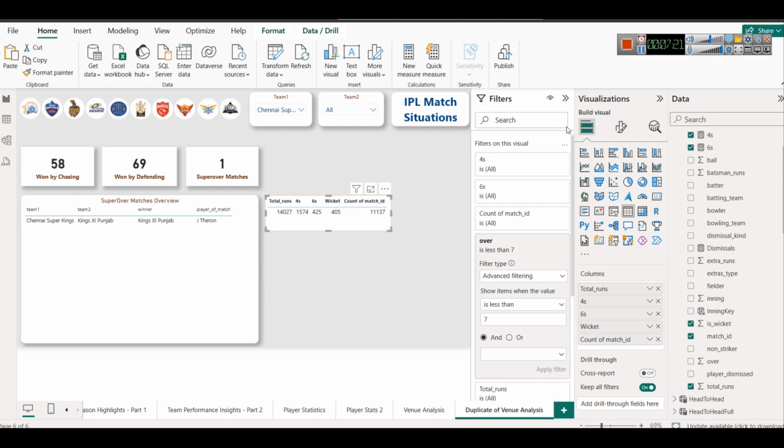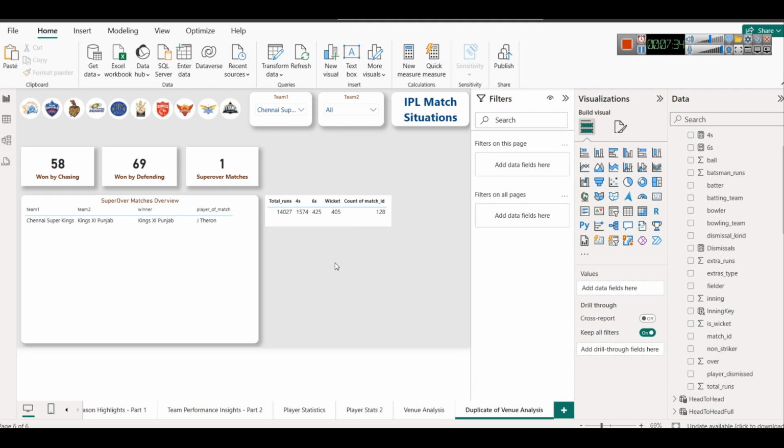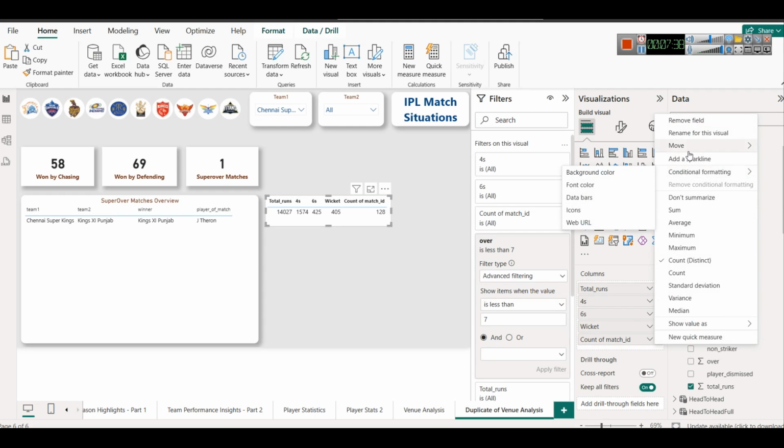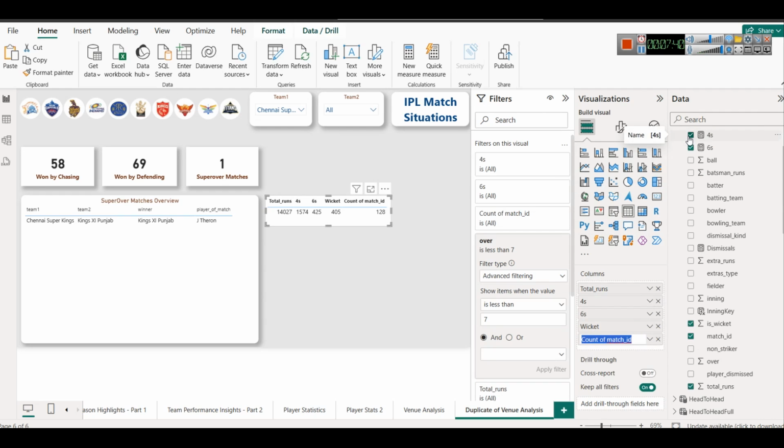It is giving 11137. Let me check that. And if we do count of distinct match IDs, because those will be the matches, right? These are the different number of match IDs, and this is something that we can check later, but we can rename it as count or simply as matches, number of matches.